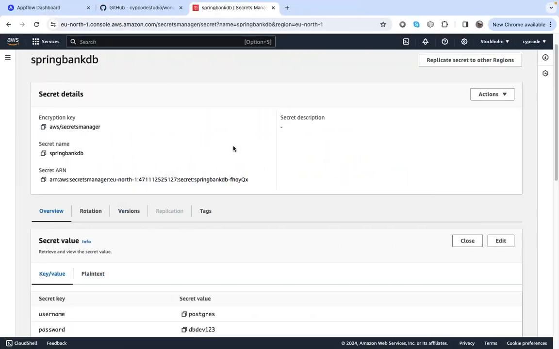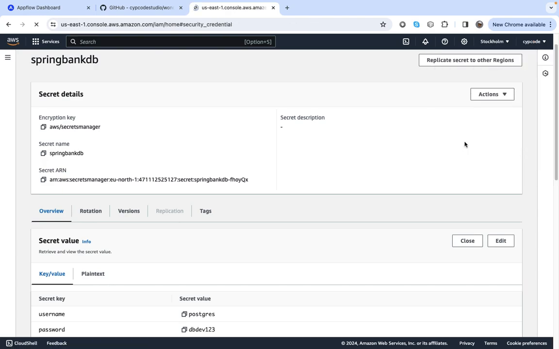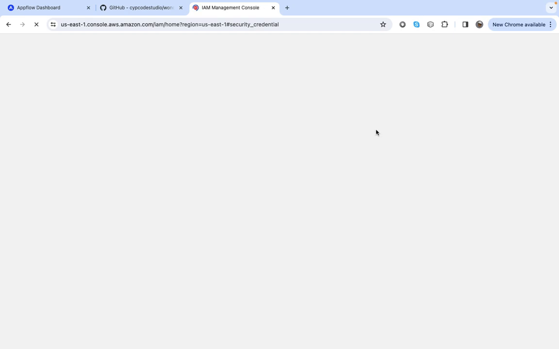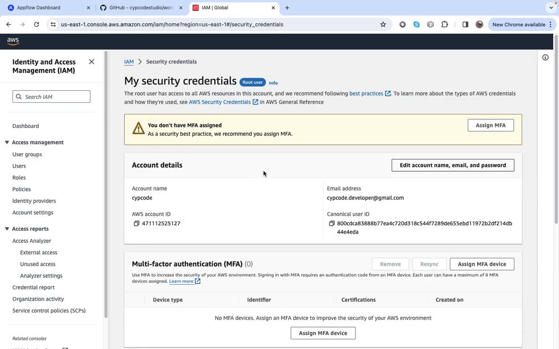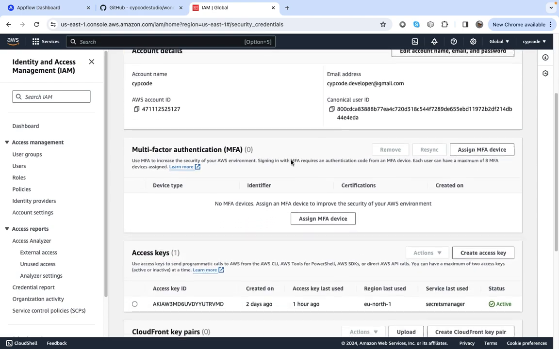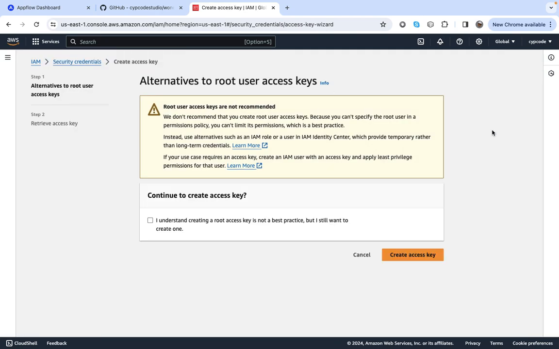So how we get these access keys is basically on your profile. You can just go to secret credentials. Let's go there. So we can go to secret credentials, and you can have your IAM secret credentials, and you can basically then you see access keys, and you say create access key, and then you can use those as you want. So I'm gonna use the same ones because they are still fine for me, but you can basically create access key, and then you say I understand, and you can say create key.